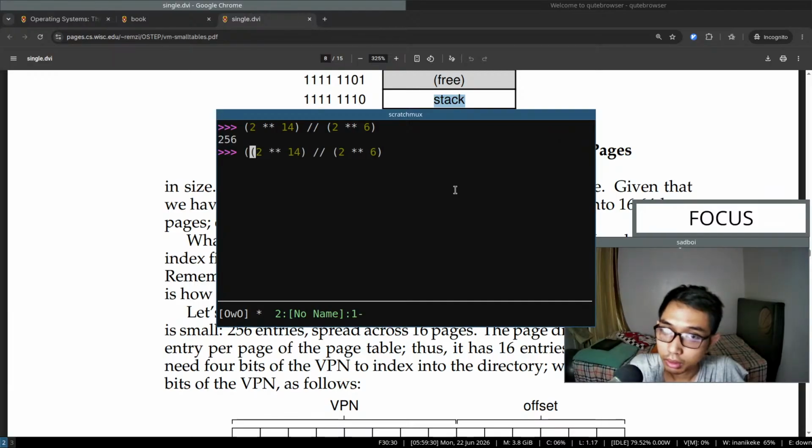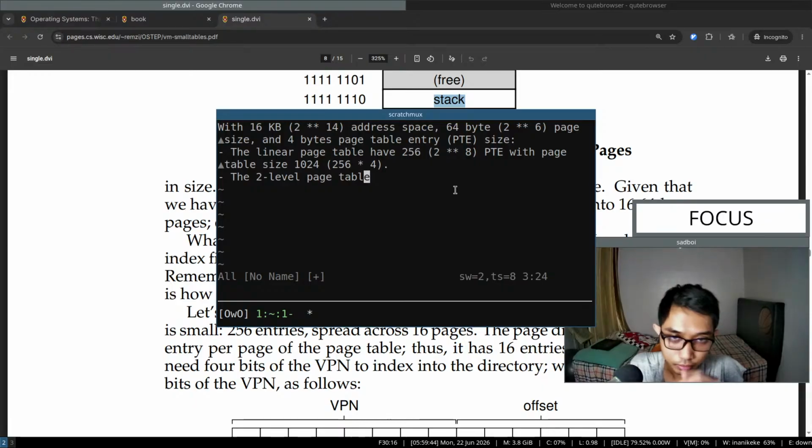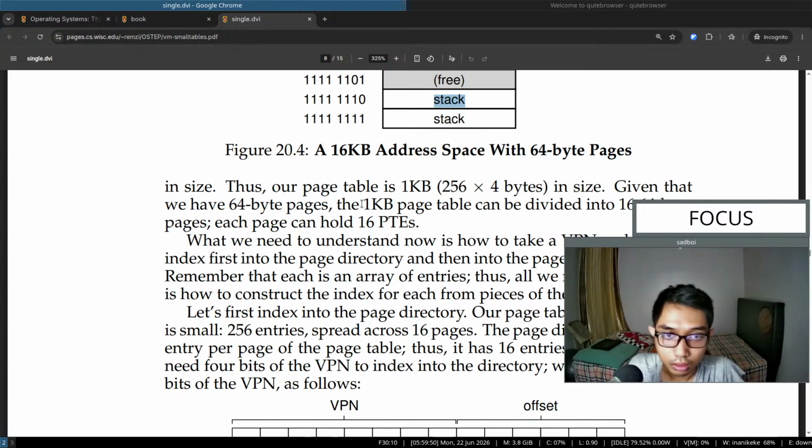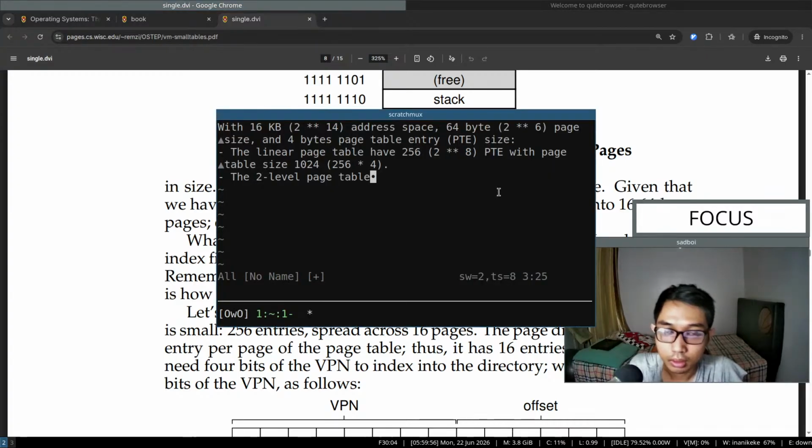But if I divide this again, it's gonna be 4. So it looks like we need to find the page table size.